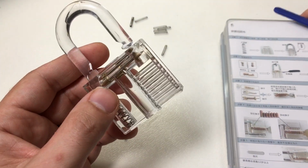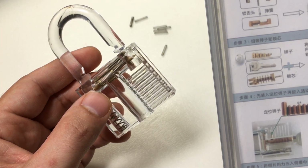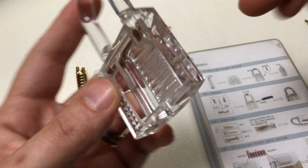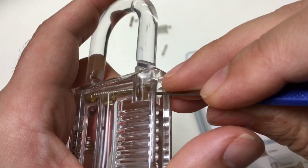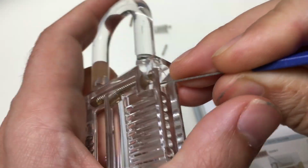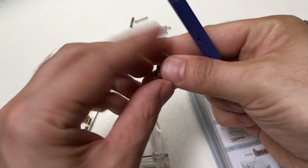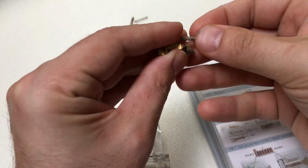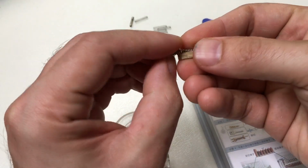And what does it say to do? It says then to push it in and close the shackle. Okay, we can try that, can't we? So I'm just going to push that in, if I got it right. Might have misaligned it as I put it in. I think that's going to be the tricky bit. There we go. So one side, two sides.